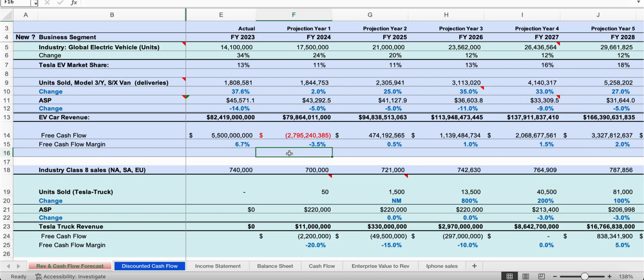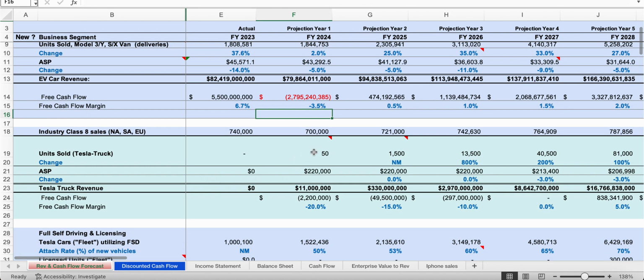And one last point is you can see I have a huge, and very few people have this, huge free cash flow drop from $5.5 billion last year to a $2.8 billion loss in the automobile units because of all the problems that Tesla has in 2024. So I don't want to take too much time because I've got a lot of business units to talk about. So I may actually have to skip some of these. So let's do this one fast because I want to talk to you about FSD.